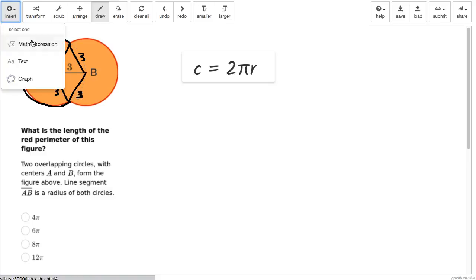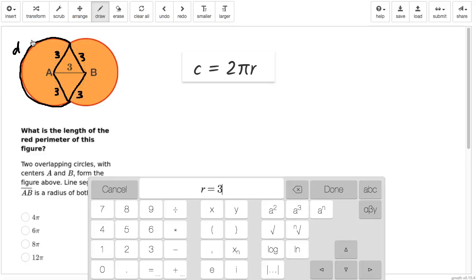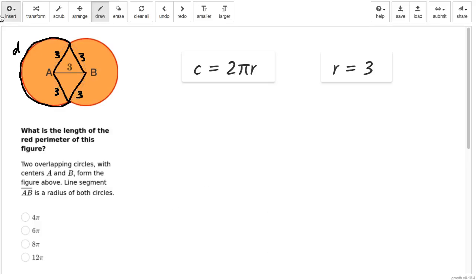And actually let me write that down as a formula too. Our radius is 3. So now these are equilateral triangles. And one of the things we know about equilateral triangles is that all the angles inside are 60 degrees. So this is 60 degrees and this angle is 60 degrees too.